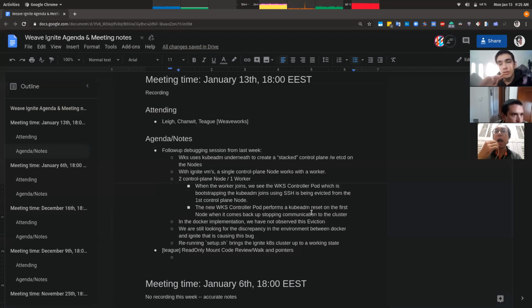I feel the same, that there's going to be some race condition. It sounds like a timing issue, right? Basically we're getting lucky with containers. When the VM is starting for a while, or some sequence, because WKS controller did a lot of commands, some state of the VM might change to be ready to do something.